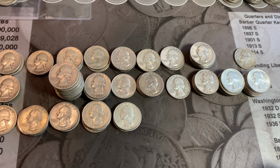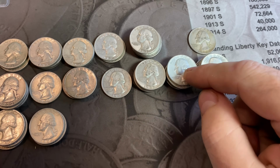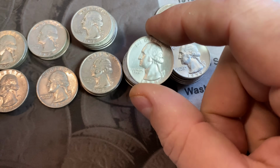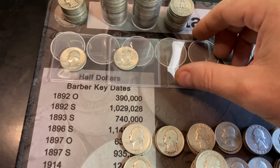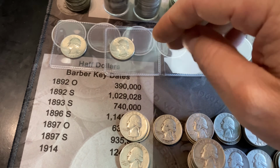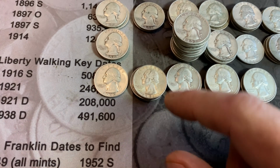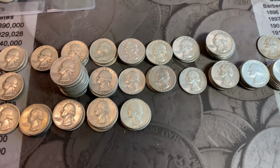We have finished sorting the 50s. Interestingly, we didn't have a 58 Philly. All of them were Denver, although we have a really nice 58 Denver here. We also did have a 51D on the board because it's in the flip. It's just too nice, so I'm not going to put it on the board. Won't be using it. We don't need it, though. We did need the S, and we have a few of those, so we can choose the best out of those. Some decent ones in the 50s.